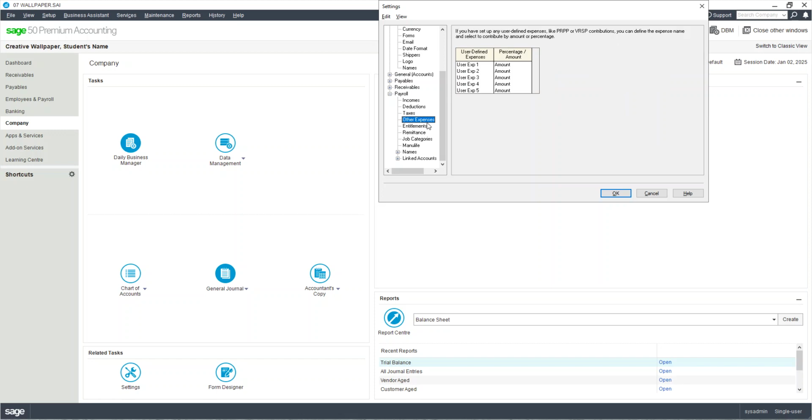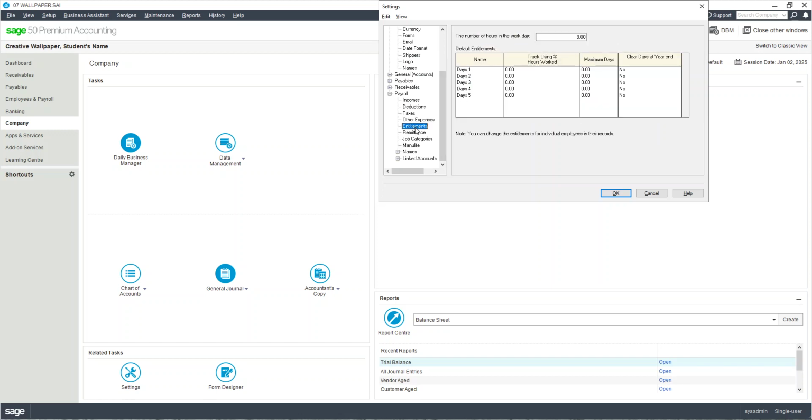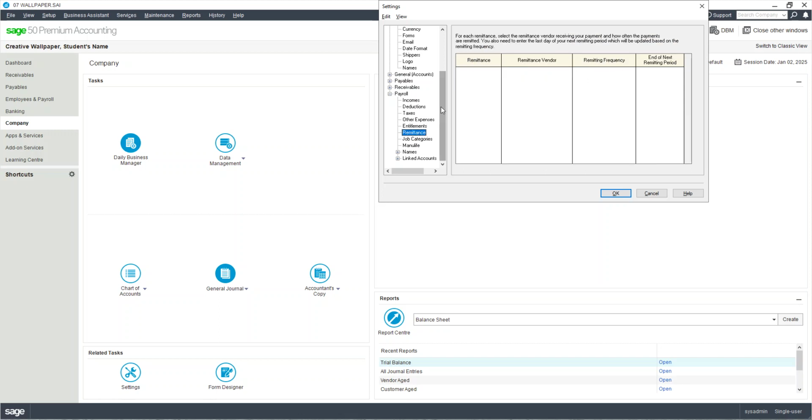If you have certain other expenses such as uniforms or any kind of deductions you have to do, you can put them and name them here. If you want to have employees entitled to sick days, you can have the system calculate those. I don't like this one here because it doesn't provide accurate information, so I will skip this part. Now the remittance part is important because this is where you mention what kind of taxes you withhold and who you need to pay. So we're going to come back to it after we set up everything.